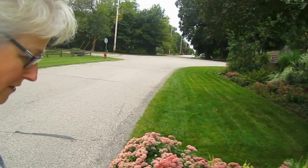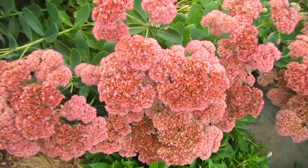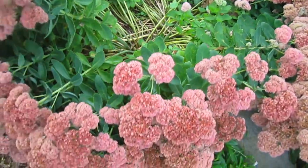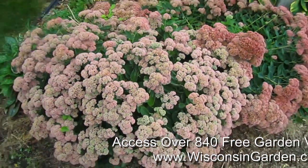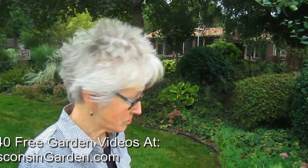One of the things I wanted to show you is sedum. Many, many people have sedum. This is Autumn Joy, and this is what happens to Autumn Joy — at least the older version. It rains, the blossoms get too heavy and it flops over. Well, if you have time about mid-June when the plants are still in a smaller form, you can trim them almost in half, and what happens then is they blossom a little later. The heads are not as large, but look — it's standing up, it's not flopping.